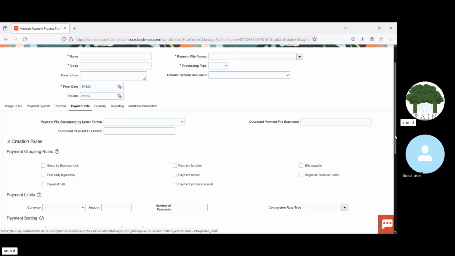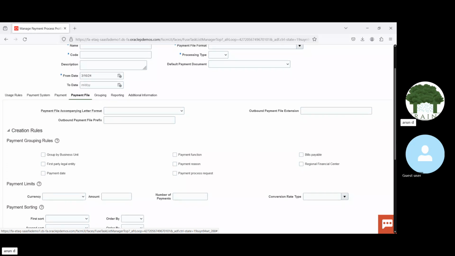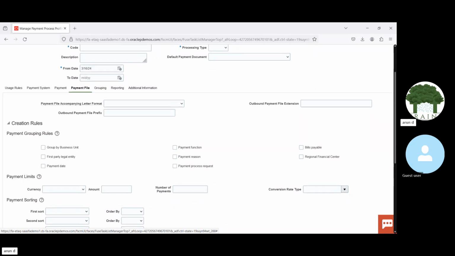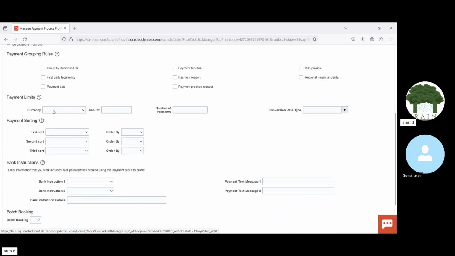Okay, so here if you see the payment grouping rule, this is based on the business unit or the payment date, which I can define. Optionally I can set the payment limit also. Meaning the system is not going to restrict beyond this, but it will create a separate payment file. So instead of one file, we'll have to send two different files.